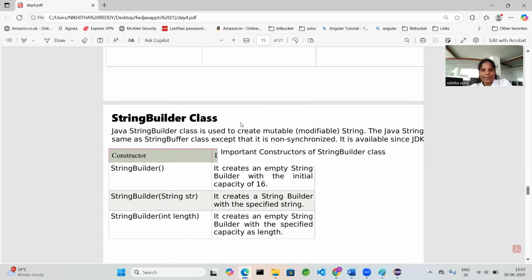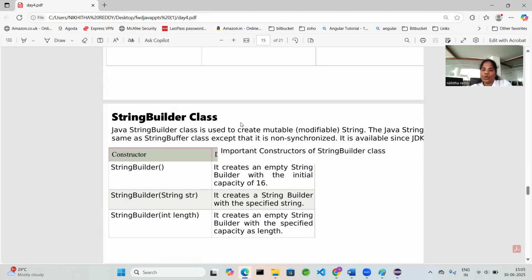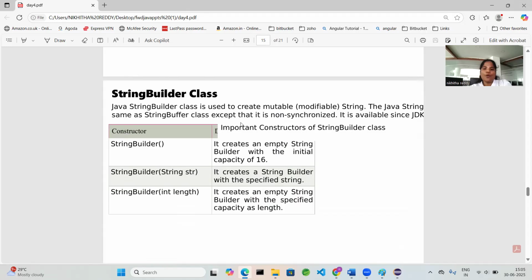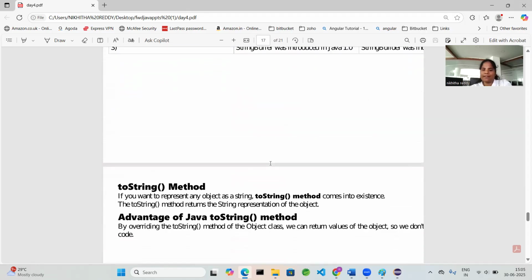Buffer and builder are the same, both are mutable. We can change them. But coming to string buffer and builder, string buffer is synchronized. String builder is non-synchronized. Those who know the concept of multithreading will understand what is meant by synchronization and non-synchronization. Okay. And this is about the string builder methods.